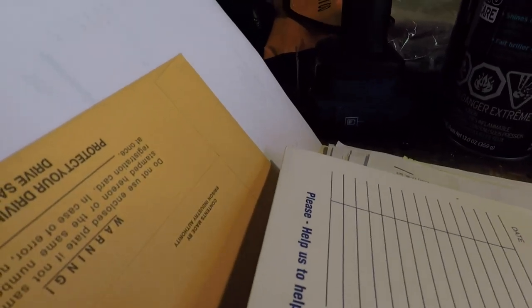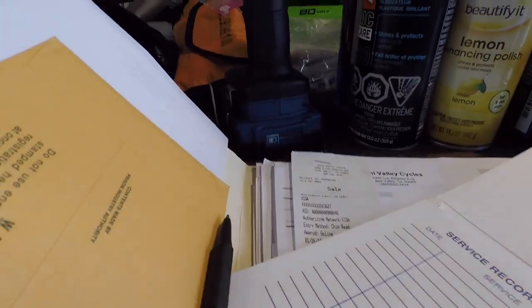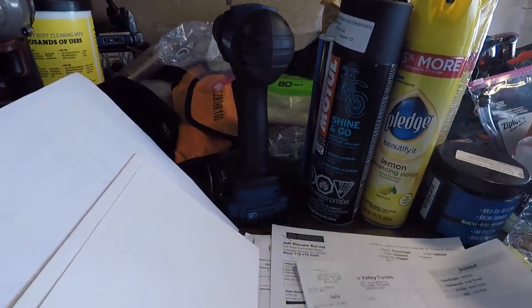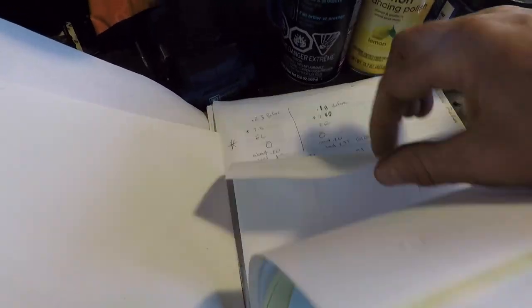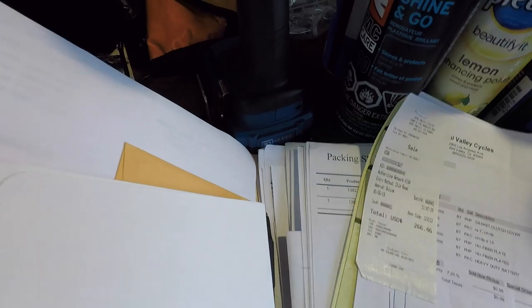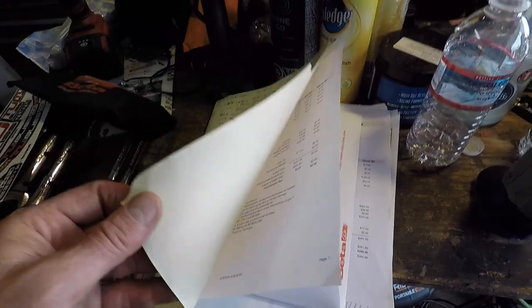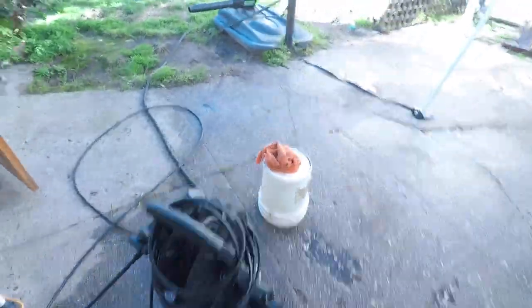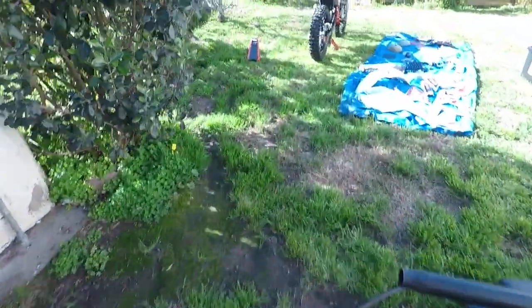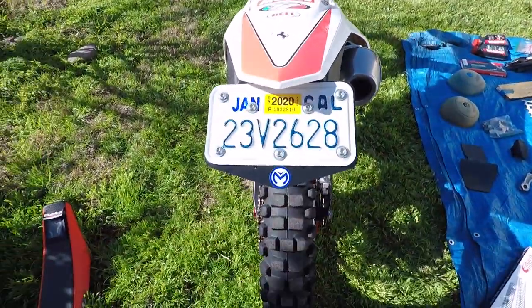Folder. The other thing I forgot to mention, and like I said, this folder has all your receipts for every part, Slavens, and all the crap I bought for it. Goes on and on and on. You know, all the manuals for things like the foot pegs and the headlight and all that kind of stuff. And one thing I forgot to mention is I just renewed registration. So, yeah. January 2020. It's ready to go.